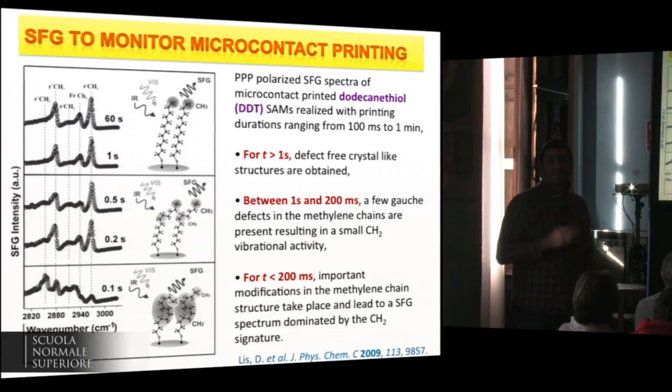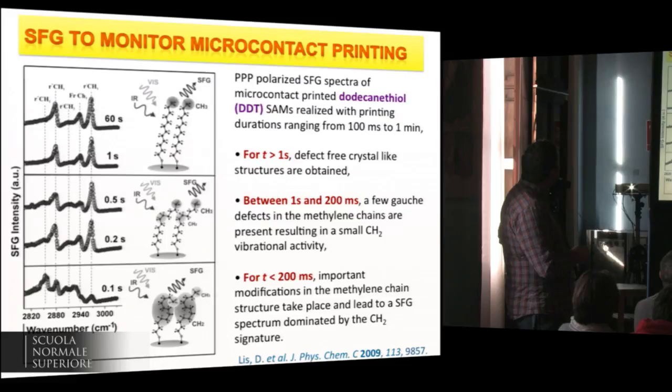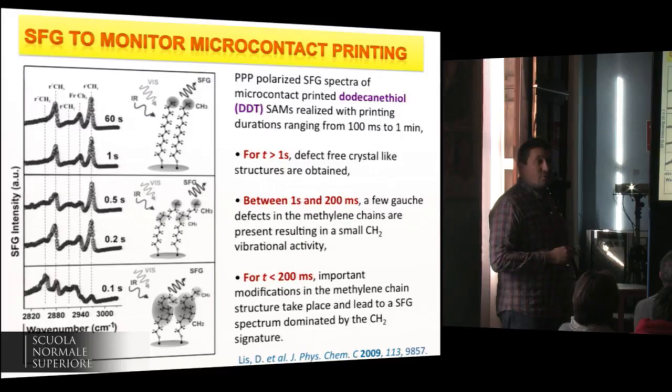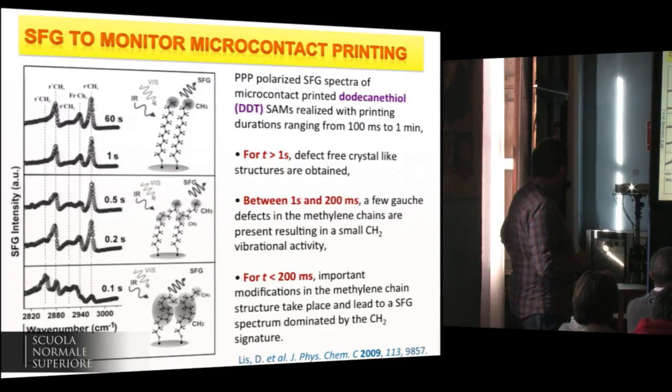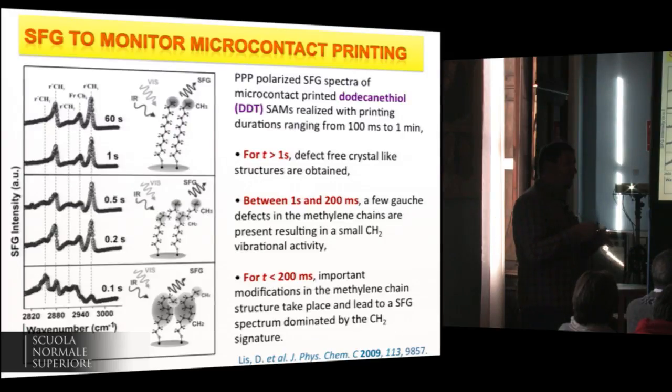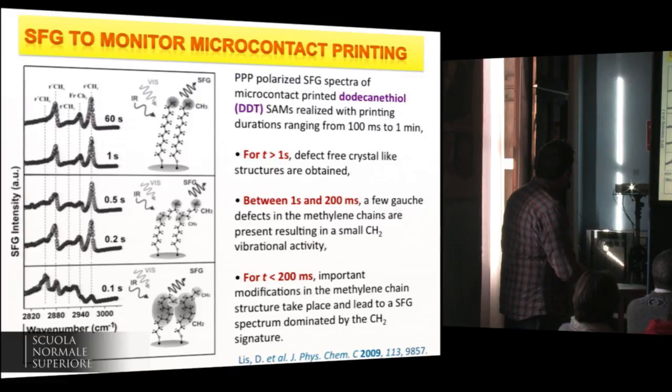These days, SFG is used in many different fields. I have two examples to show you some kinds of application. The first one concerns microcontact printing. So you could create functionalized surfaces with alkane thiols, and you can do this by microcontact printing. Then what you can look at is the time you need such that the surface arrives at equilibrium. And if you do your SFG experiment as a function of time after deposition, you see that there is an evolution of the SFG signatures.